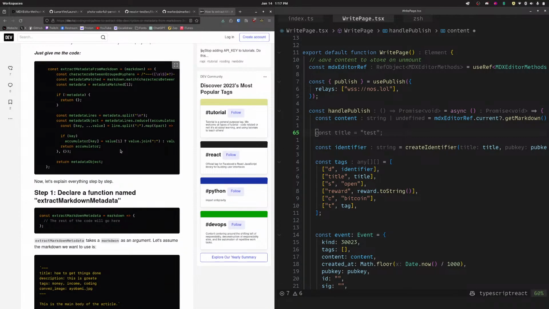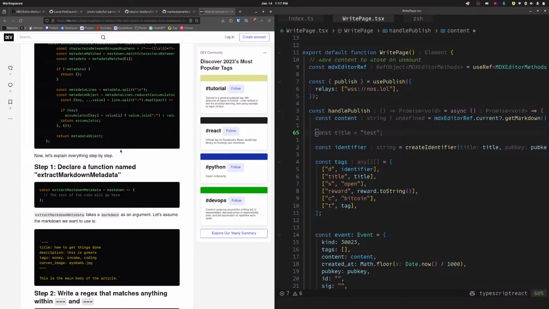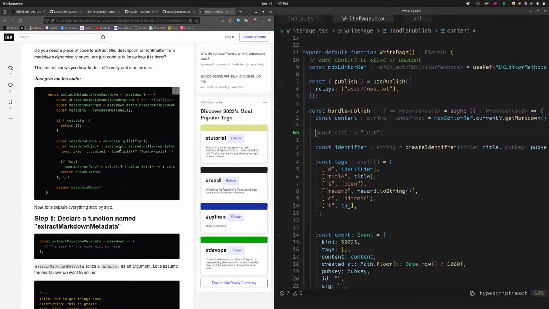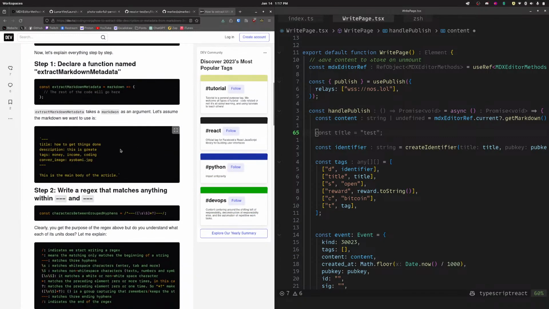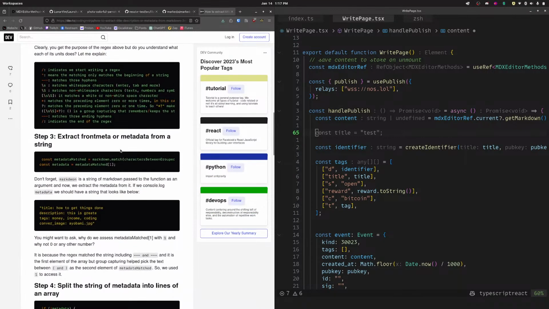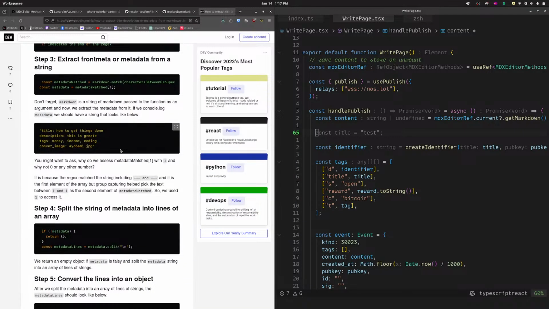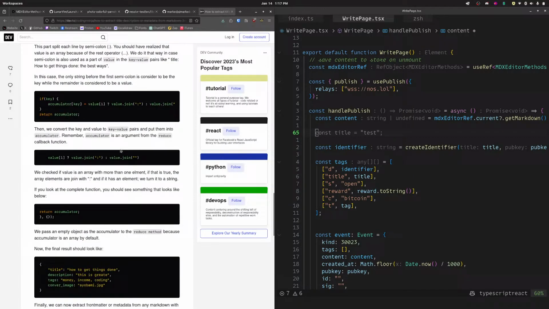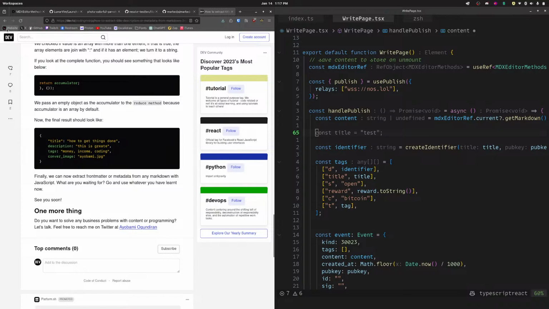Ugh. What does this do? Extract metadata from Markdown. Okay, what do you pass this little function here? Okay, I don't get it. Whatever.